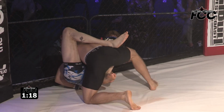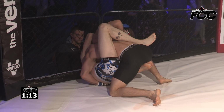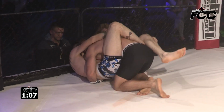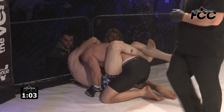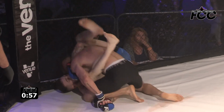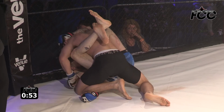Wants to retain guard. He shrimped that very well. Single butterfly. He might even be able to pull that through and get full guard. The knees up off the mat, and he does. Yeah, great cornering there from you, Mr. Wharton. And again, with those long limbs, locks in a body triangle from the bottom. Not so often you see the body triangle from the bottom. Again, it's a real good way to shut your man down. Doesn't affect the breathing like the regular body triangle, but a really frustrating situation.